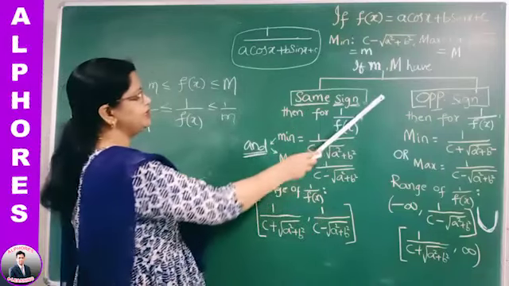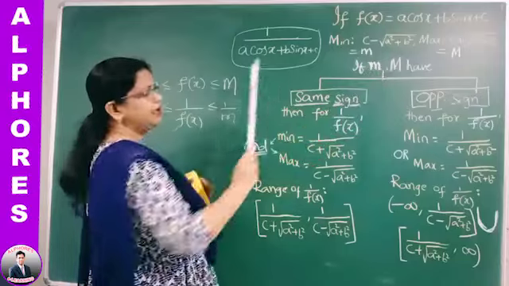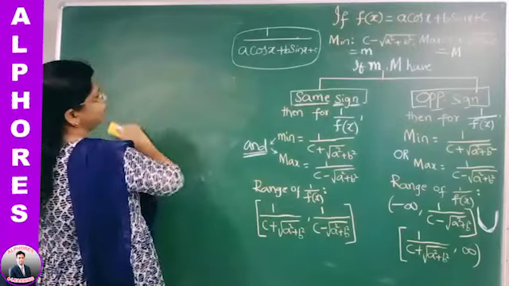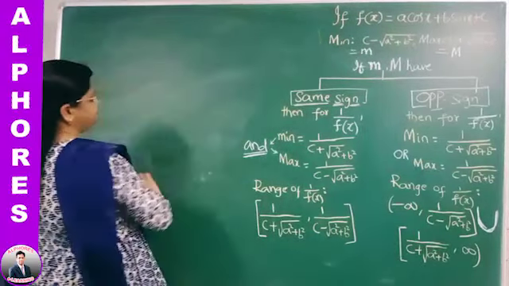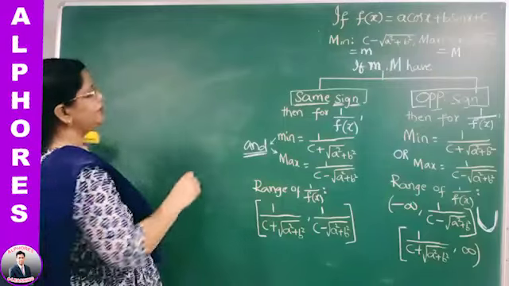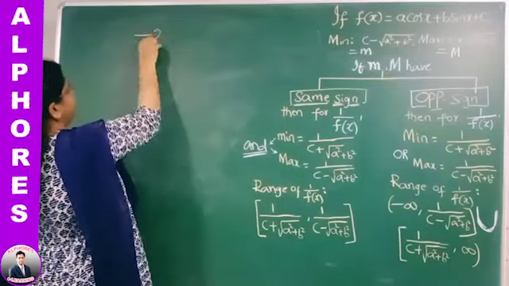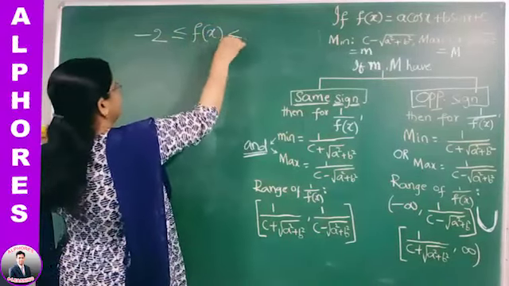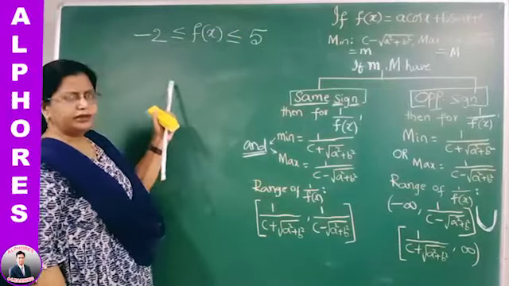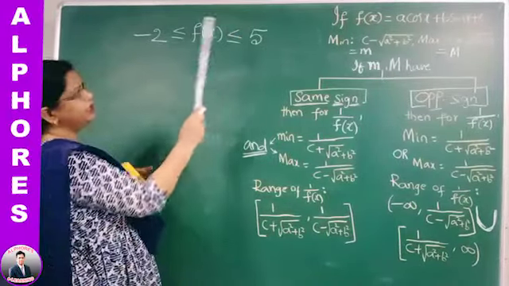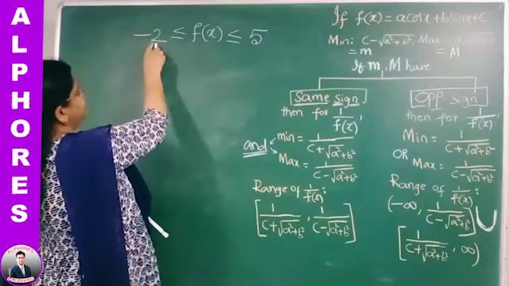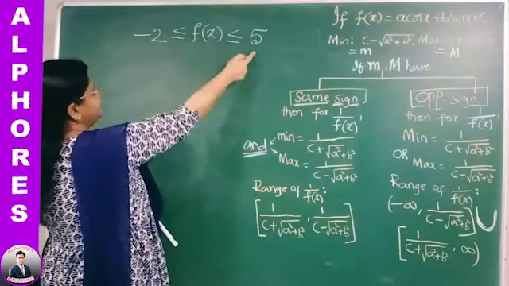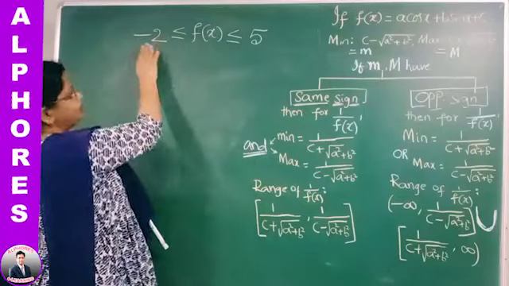Okay, then suppose the two, small m and capital M, are having opposite sign. If they are having opposite sign, what will happen? So students, observe here, whenever they are having opposite sign, suppose I write minus 2 less than or equal to f of x value less than or equal to 5. Got it? So this one is minus 2, obviously it is less than 5. And moreover this is our minimum value and this is our maximum value. That's why you can't say this is negative, this is positive. Only this side is negative.